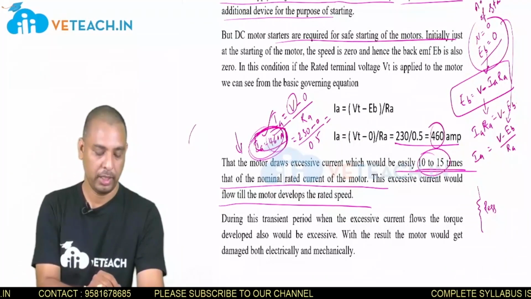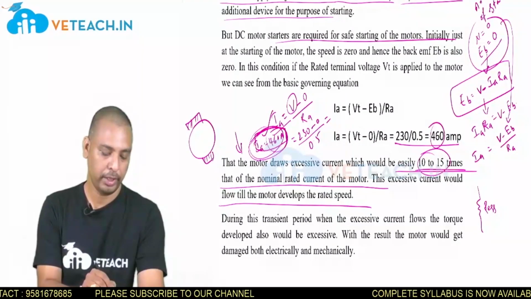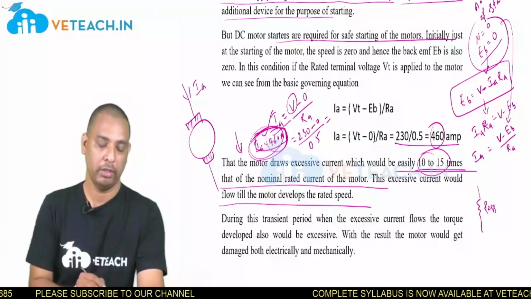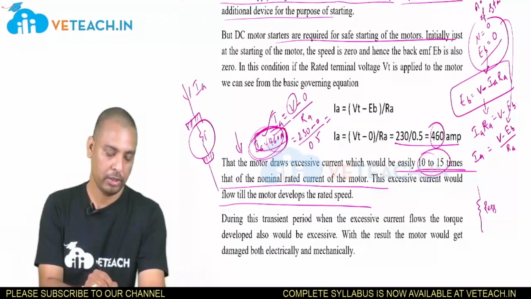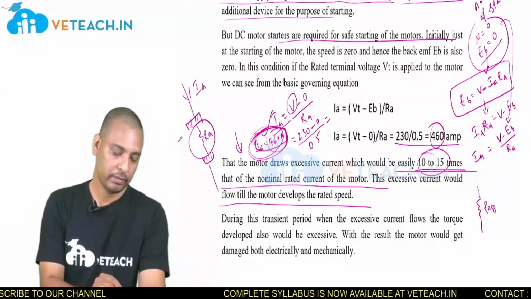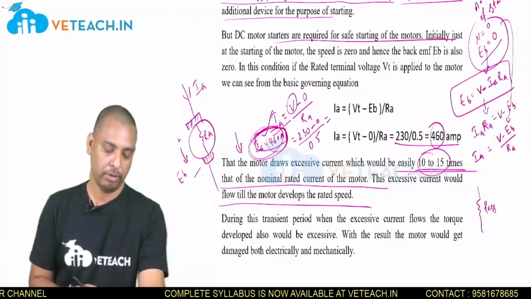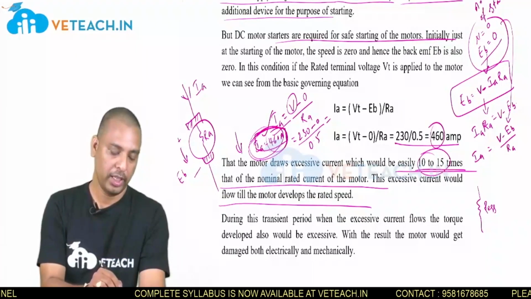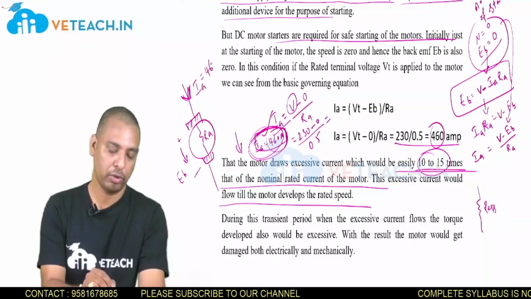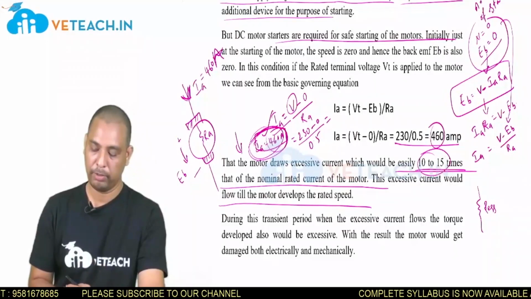So here basically this is the motor. Here we have the brushes, which give the IA value, and here we have the armature resistance RA, and this is the back EMF that is going to be produced in this motor. So IA is what we need to reduce, since almost 460 amperes is going to be flowing through this armature part.